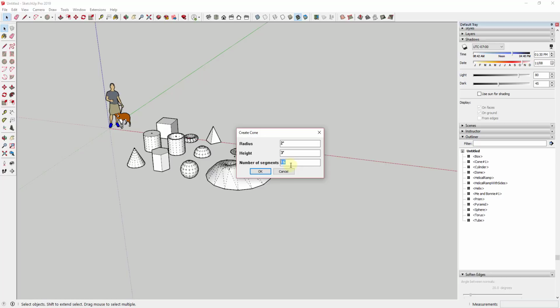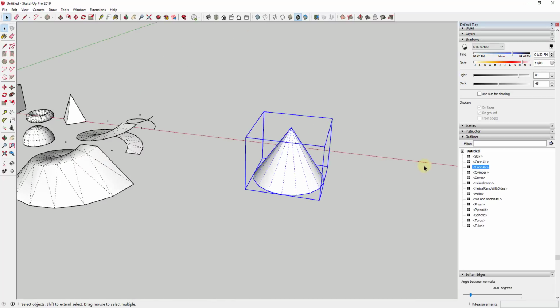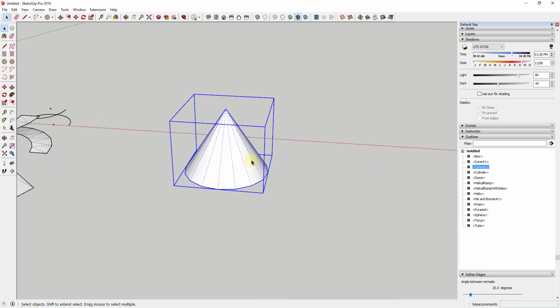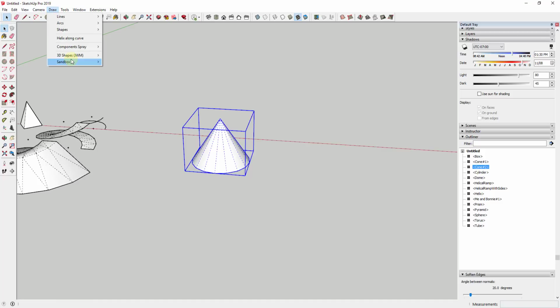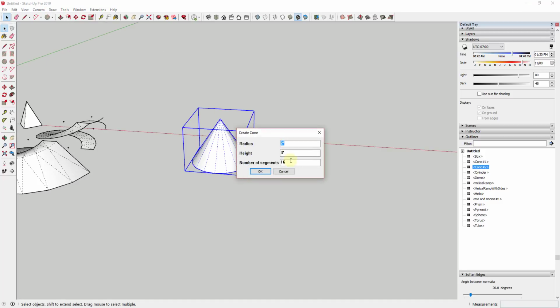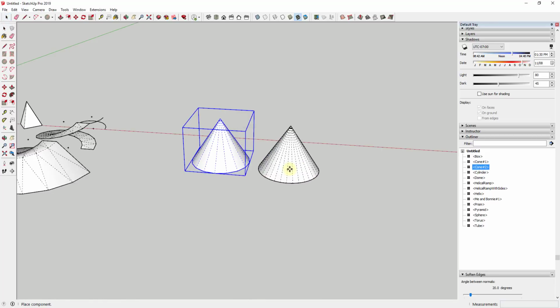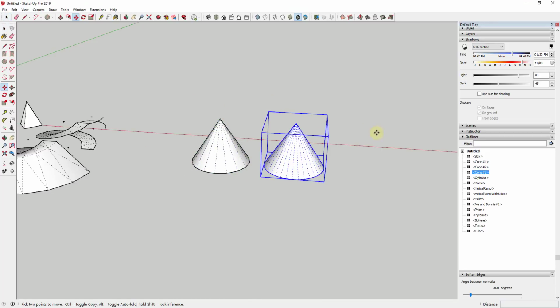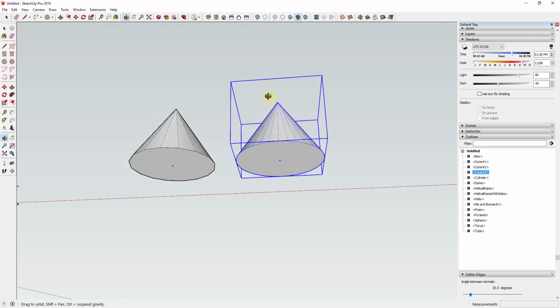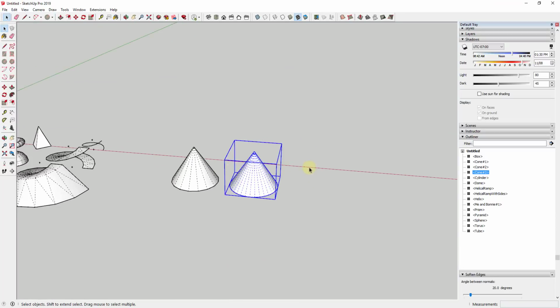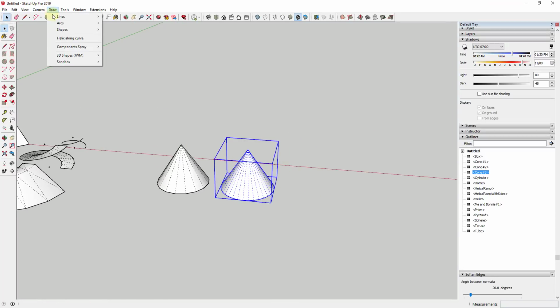And so you can also adjust things like number of segments, which is going to adjust how detailed these shapes are or how smooth the faces on these shapes are. So for example, if I was to go in here and draw another cone, I could draw a cone with 32 segments instead of 16 segments and then draw that. And I have my hidden geometry turned on so you can see the difference. But you can see how when this extrudes your shape around this circle in order to create the cone, the base of it has more segments if we do this. And so that allows you to really adjust how detailed these shapes are.